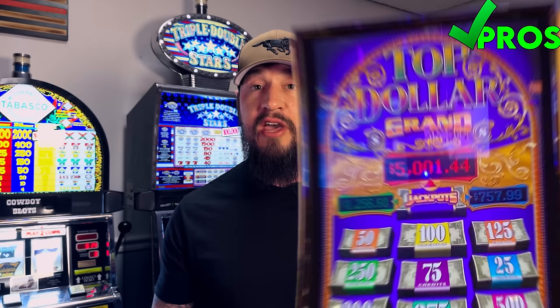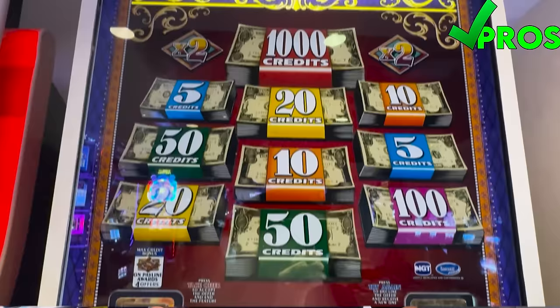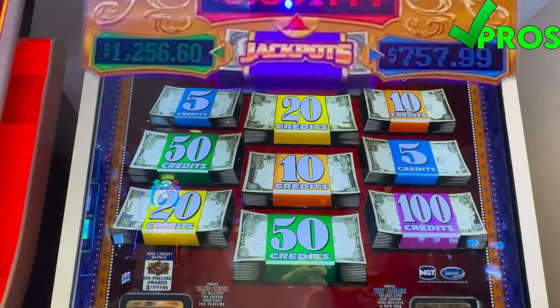And Top Dollar Grand checked all of the boxes, and IGT did a fantastic job when they came out with the game of Top Dollar Grand. They kept the base game very familiar, but now added that excitement factor of those jackpots that you can get. In the game of Top Dollar Grand, the 1,000 credit offer has been replaced by a jackpot symbol, so if you get that jackpot symbol to light up, then you have the chance to get one or more of those progressive jackpots.